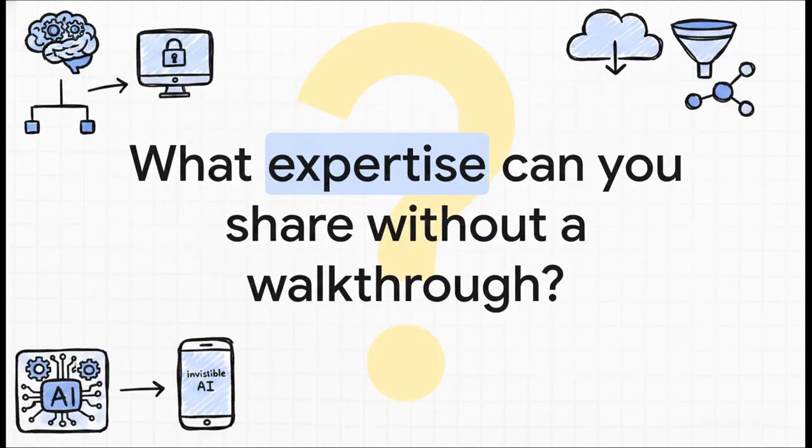So, as we wrap up, I want to leave you with a quick thought to apply to your own day-to-day work. What is one piece of expertise, or maybe a highly specific process that you've totally mastered that someone else would really benefit from accessing, and doing so without you needing to hold their hand and walk them through it? Think about it. Because if you can sit down and encode that knowledge into a system prompt today, well, you already have the engine for your very own invisible AI app.